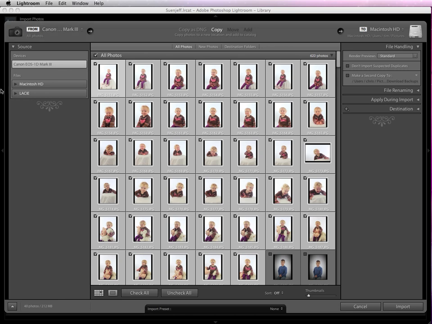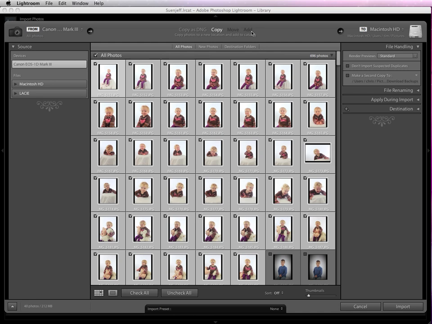So we've selected a source. That's the first most important thing. More times than not, in our business, we just select all, because of course, why would we import some of the photos? Which is really easy. You just click right here, the check all photos item. But now we need to tell Lightroom what we're going to do with the photos. Are we going to copy the photographs, converting them to DNGs as one option? Are we going to just copy the photographs? Are we going to move the photographs? Or are we going to add the photographs to the Lightroom catalog without moving them?